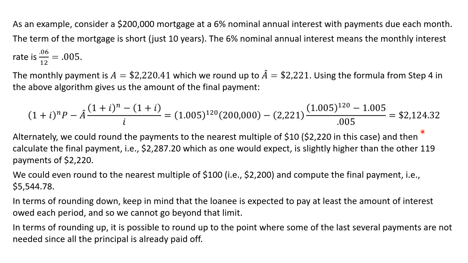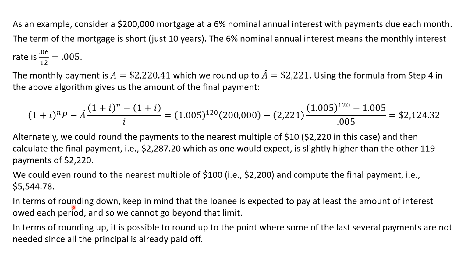And put that into the formula. I just double checked it, and it's a little bit surprising, even though you're paying only $20.41 less a month, your final payment is quite a bit more. It accumulates quite a bit, even though you're just paying a little bit less in your monthly payment.